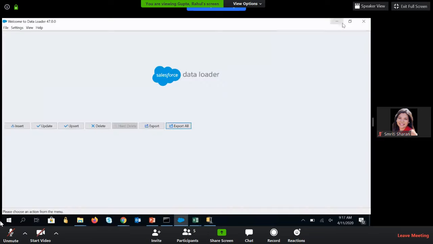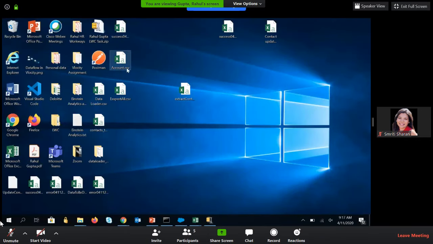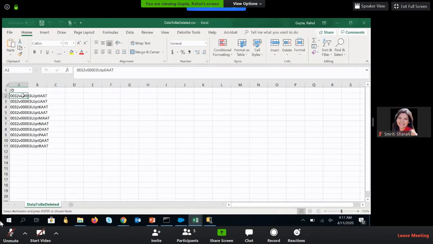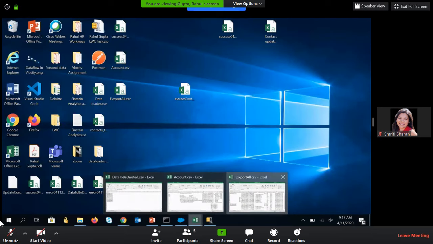Let me try to find the particular ID that I deleted. We have that file here, data to be deleted. I'll check if this ID is available in that particular file or not. Let's search. We'll go to export.